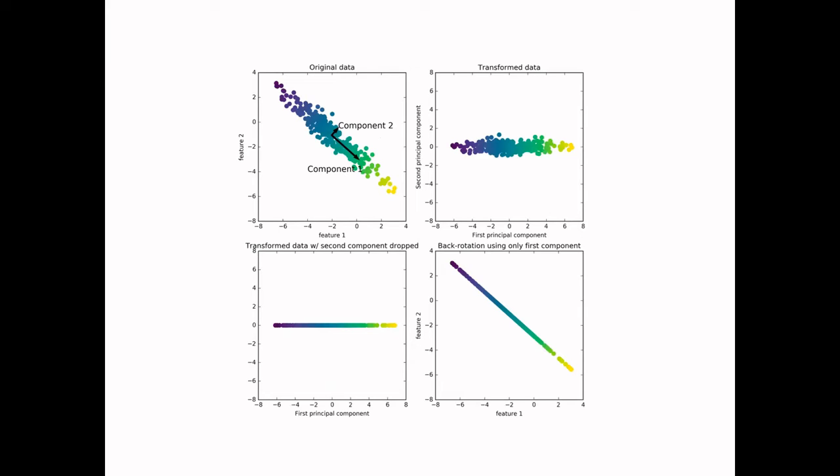So if you look at original data, let us say you have this original data in 2 dimensions shown in the top left panel. If we apply PCA to this data, we will get two principal directions shown as component 1 and component 2 in the leftmost panel. Now, typically what is done is that using the largest eigenvector, or the component number 1 in this particular case, we can rotate the data set so that its x-axis is aligned with component number 1. So that is what we have done in the second panel on the top right hand side.